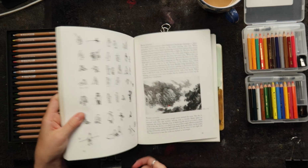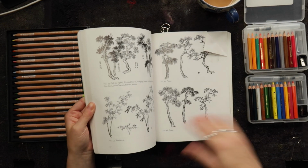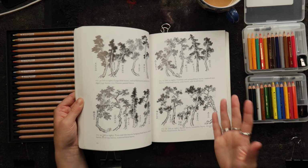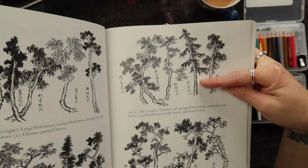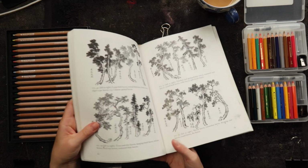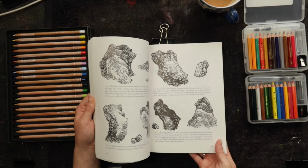What I loved for it, I mean, look at these little figures, so cute. Very oriental, but more for the trees. You know, I love a tree. This is probably one of my favourite trees, that one there. I've painted him a few times. I quite like this one, these two. That'll be quite good to do. And that one, boop boop. You could probably get a couple of those in there. Do like rocks and things.